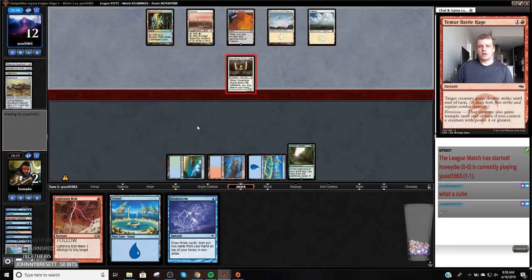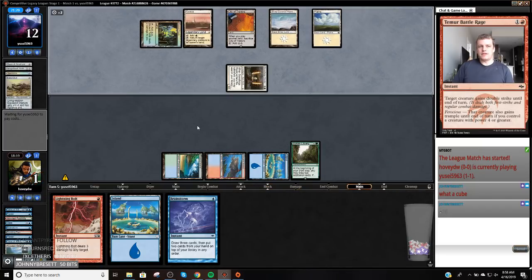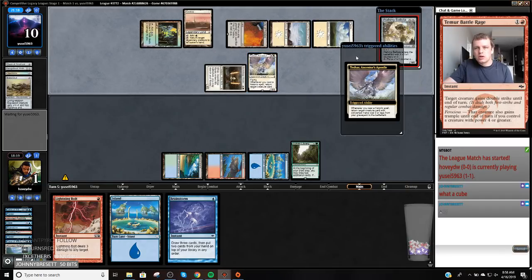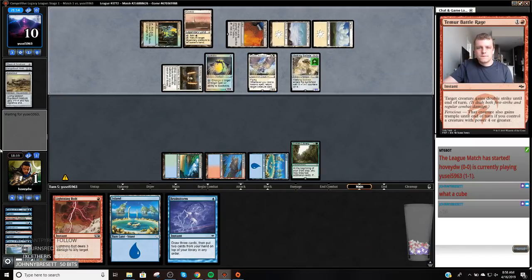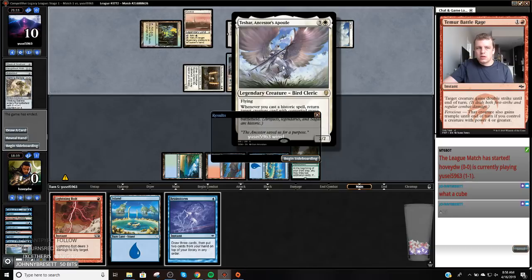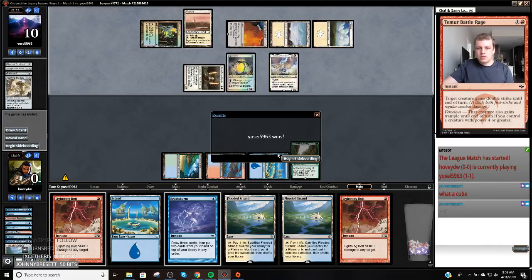All right, doesn't look like our opponent's got anything going on. Maybe not being able to fetch anymore, maybe putting myself in that position was pretty loose. Oh. Whenever you cast an X spell, return target creature. Oh, gross. All right. Okay. All right, well, we got there.